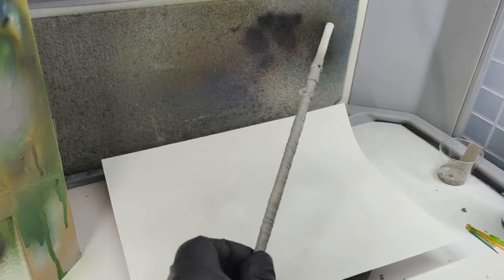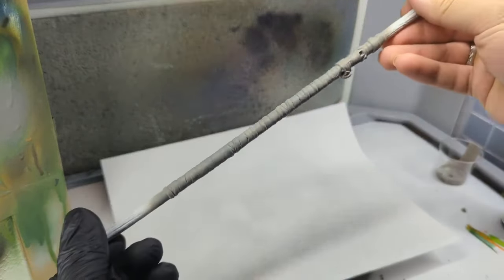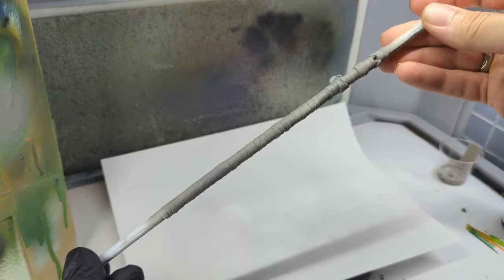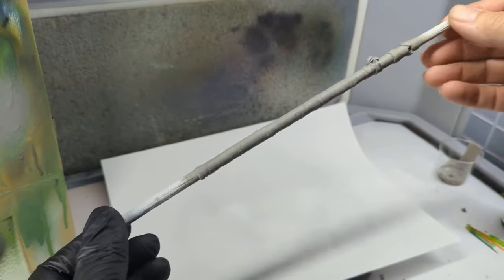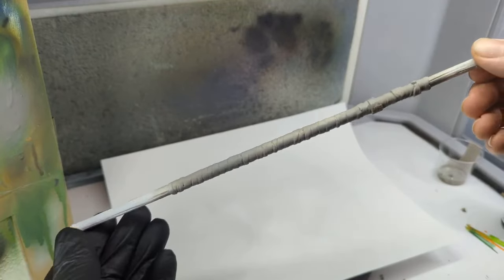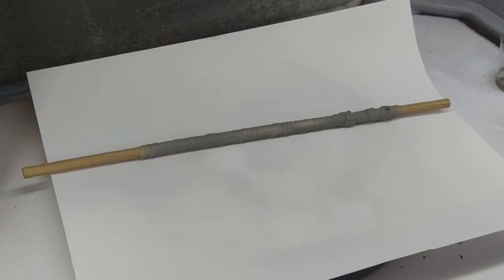Here we are at the next step, which is the bow staff, which also holds the ribbons and sashes of his fallen brothers. Those get attached to the top and the piece is displayed as a flag in the base, and you'll see that later on in a future step. But for now, we need to make this look like wood wrapped with bandages.